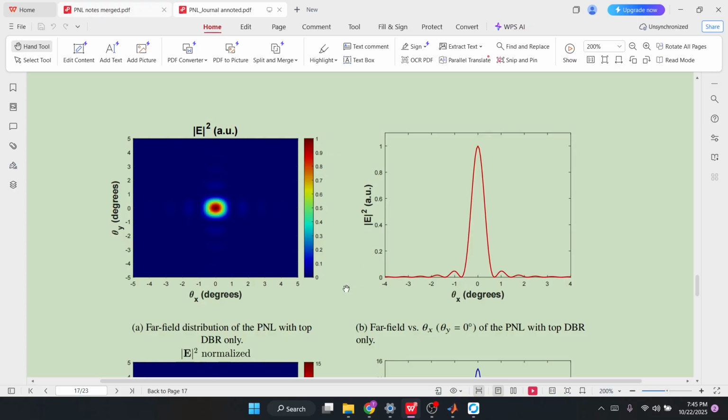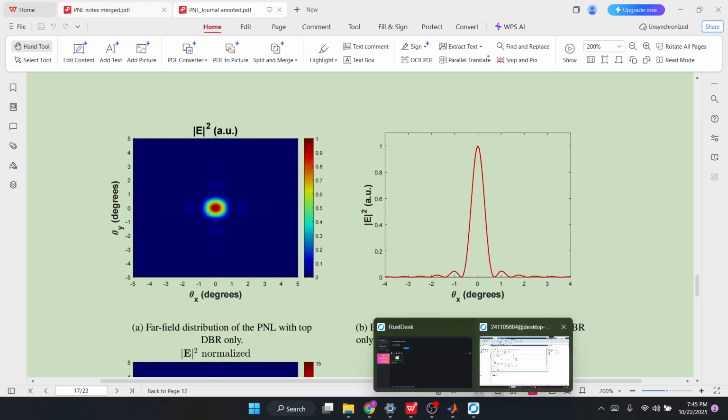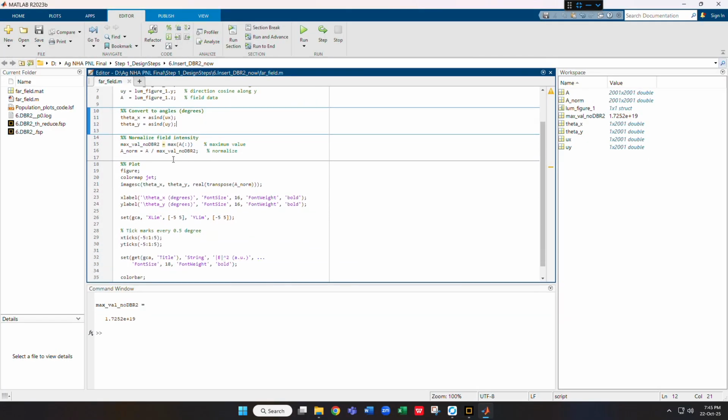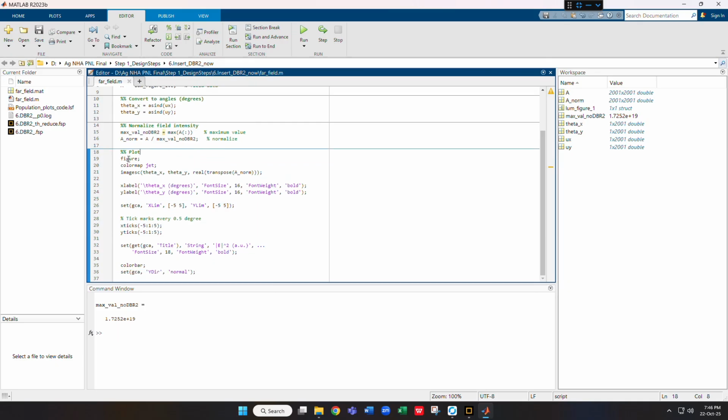What this code basically does is first find the max value of the whole intensity profile, and afterwards normalize all the values with respect to this max value.